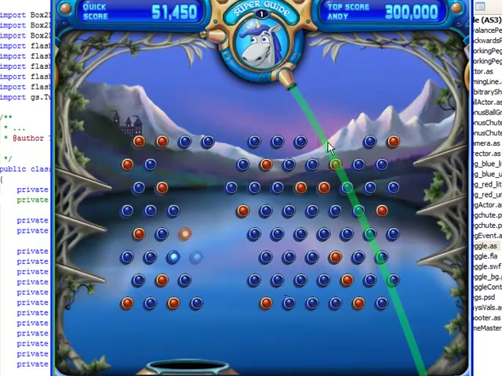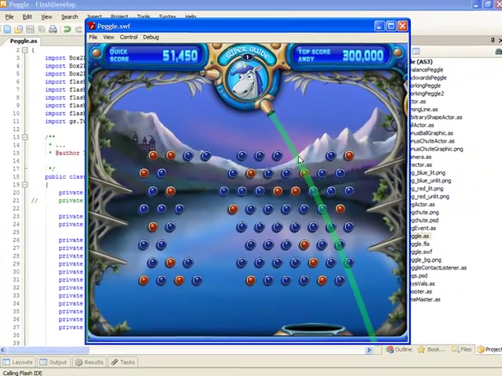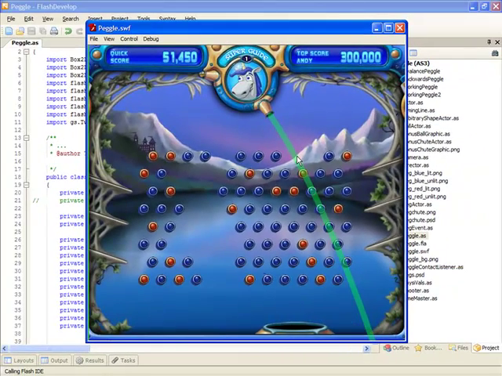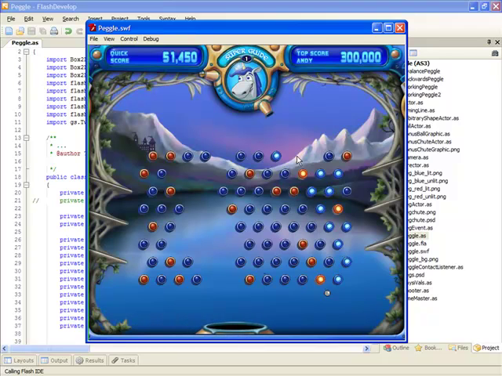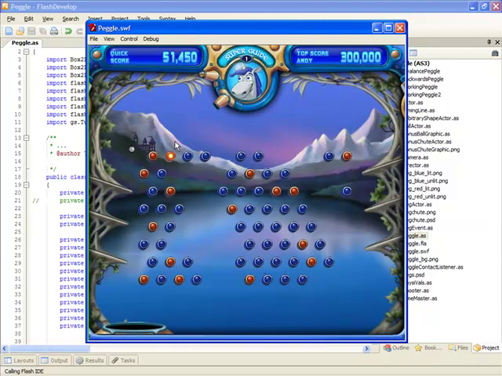Now, of course, what you're looking at here isn't Peggle. It's an approximation of Peggle that I put together in Flash. And if I do say so myself, I think it looks pretty close to the actual game. And that's for two reasons. Number one is I stole all the art from the actual game because I have no art skills of my own. But number two is that I'm using Box2D to make the game act in a pretty reasonable approximation of what's going on in the actual Peggle game.